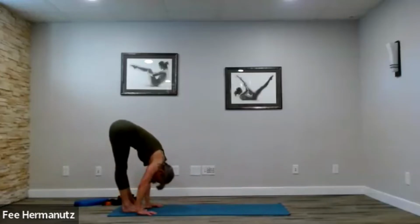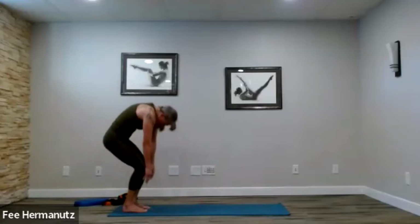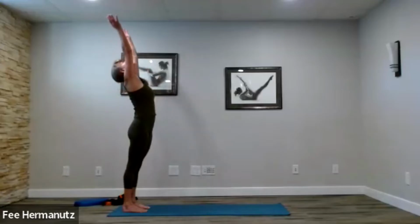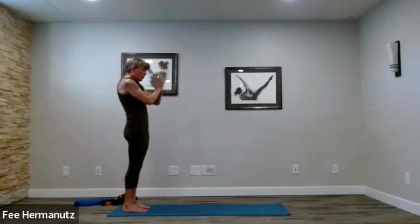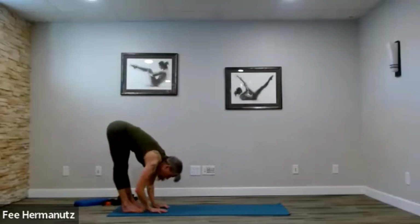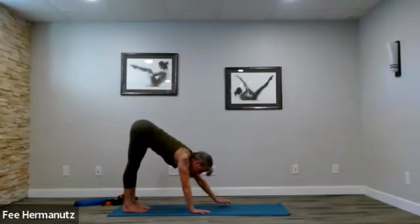Give a little wiggle here. And then fully bend the knees, drop the tailbone. We're going to walk right back out again, guys. Big inhale up. Exhale, we're going to get some mobility movements going here. Come all the way down to the floor. Walk it out again. You can put the knees down at any time.